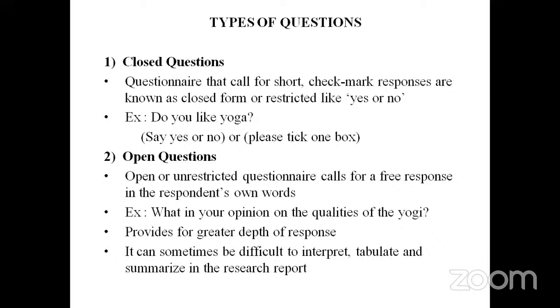Punctuality. If you want to be a popular yoga therapist, if you want to succeed in your yoga therapy field, certain qualities are needed. Can you list down the qualities of the yoga therapist?